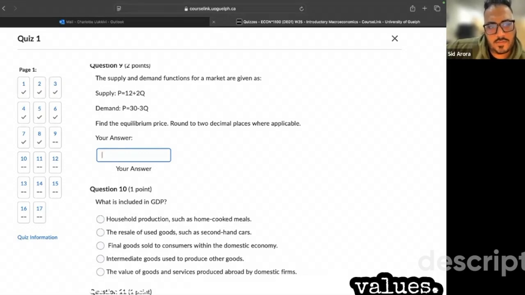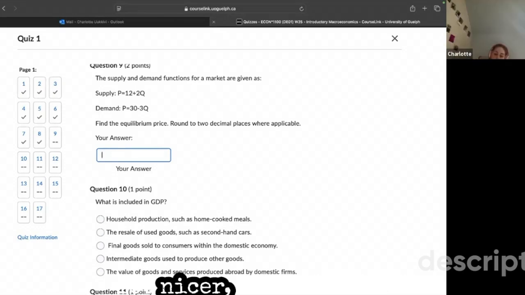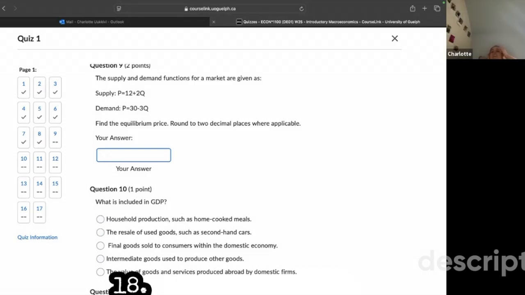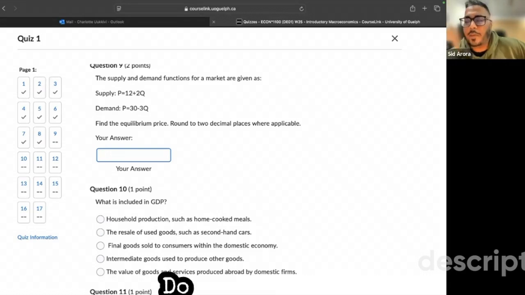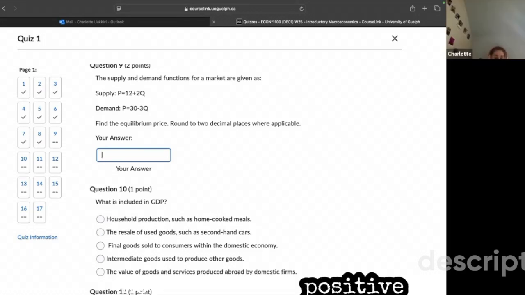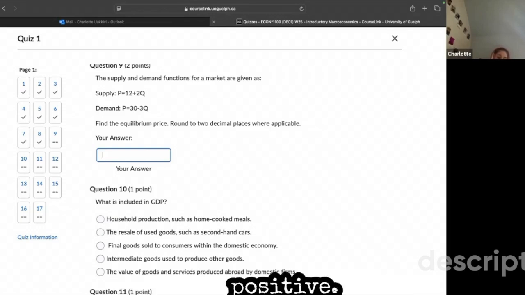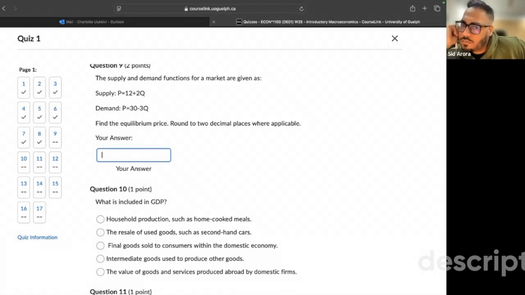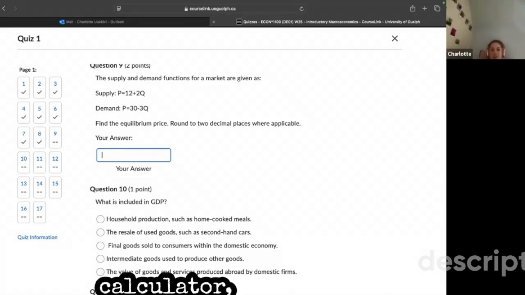These are pretty rough values, but they should make them a lot nicer, in my opinion, especially for questions like these where they're equations. -8, not -18, 18 over -5. No, it should be positive. Do you want me to quickly do the math? How could it be positive? Depending on what value you're moving over. Oh, you're right. It's positive. They're both negative, so that cancels. So that'd be 18/5. Yeah, 3.6. Okay, I've determined you're a human calculator.